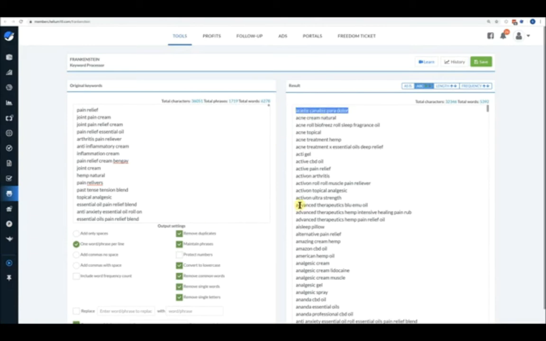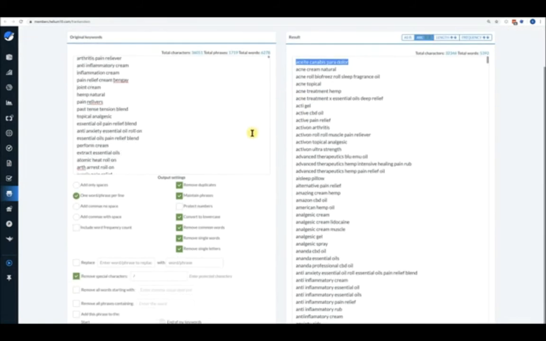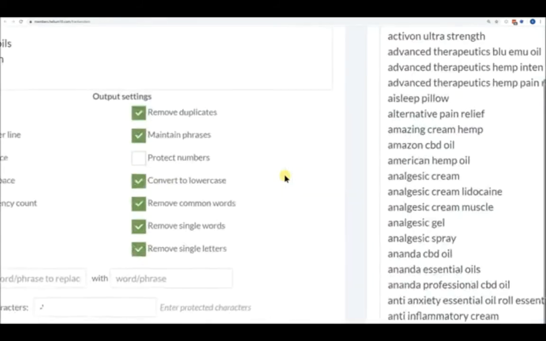What other things do we see here? One thing to keep in mind is you can save your project here, and you can also have it in the history. So all of the ones that I've done in Frankenstein, my history, I can just load it right here, in case I lose it halfway through my project, or I want to redo this tomorrow. Let's continue on right here just to show you the different things you can do.